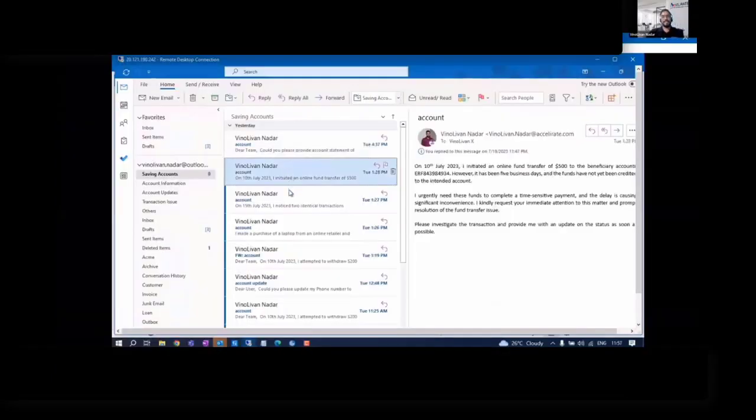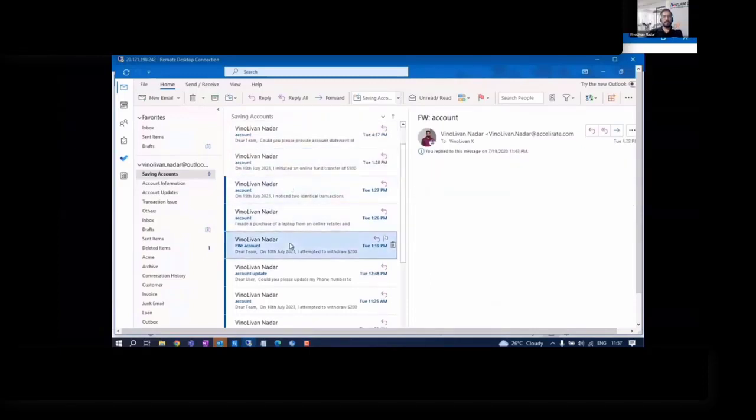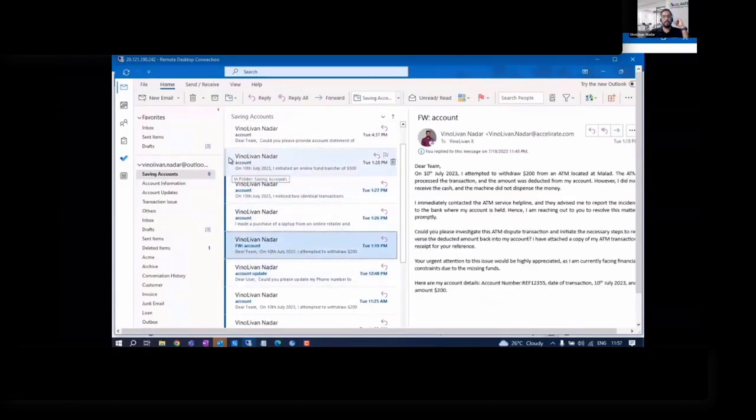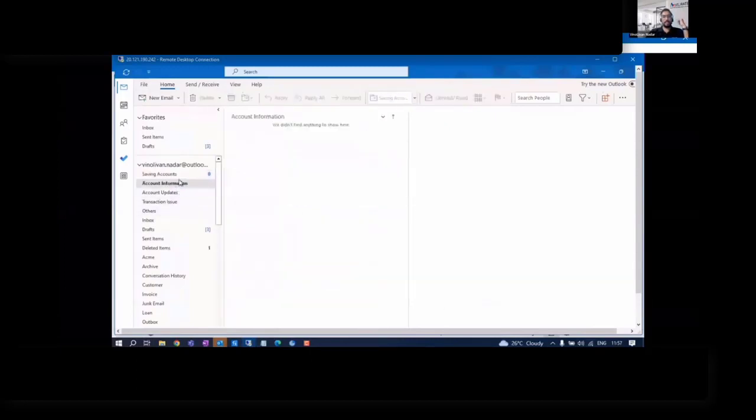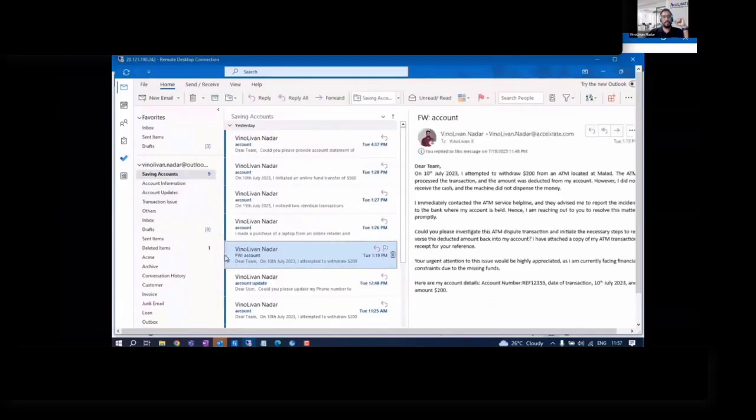Yeah. So right on the screen, you can see the shared email box, which has all the requests coming in. Some of them can be for a transactional issue. Some of them can be requesting certain information, and down there you can see different folders to which that email needs to be categorized.